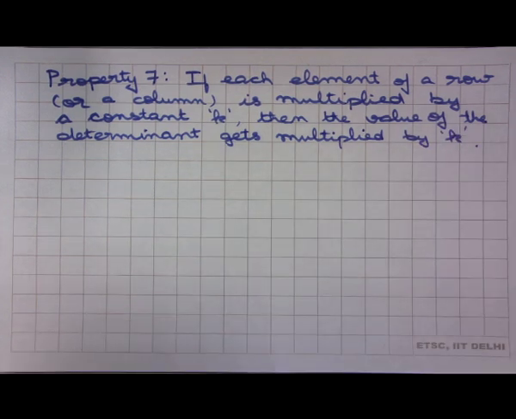So, the idea is this: if you take the entire row, change its value by multiplying every element by k, or do so for a column, then the value of the determinant is also multiplied by k. And how do we show this? One way is by looking at the definition of a determinant. You consider expanding along the row which is getting multiplied. Before and after the multiplication, each entry of the row has increased by a factor of k, so we can take that factor out, and then we get that the determinant itself is increased by k.